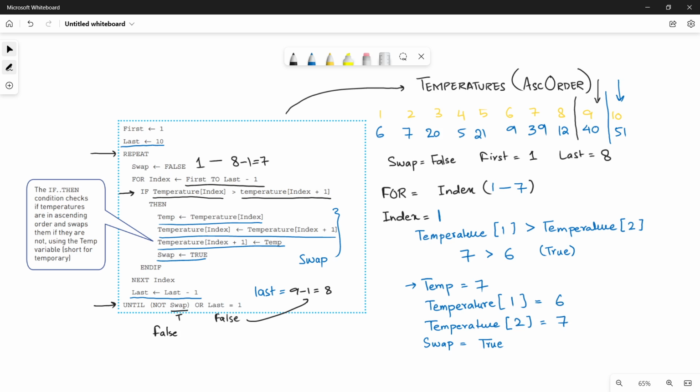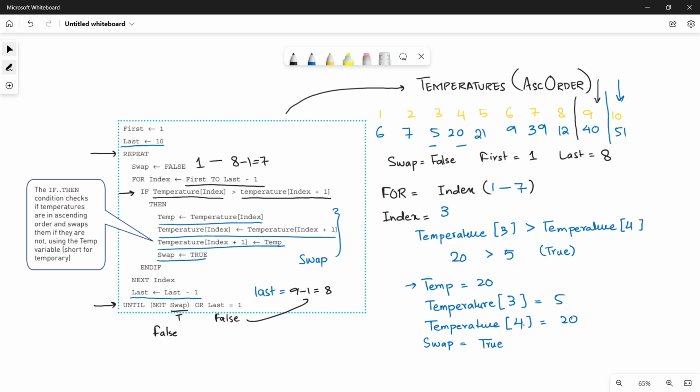In the second iteration, look at the second and the third value, that is 7 and 20. So no need to swap, 7 is less than 20. In the third iteration, check for the third and the fourth value, 20 and 5. We need a swap here. So quickly doing that, third and the fourth value. Third value is 20, fourth value is 5. Place 20 in temporary variable, at position 3 place 5, at position 4 place 20, putting it 5 here and 20 here.